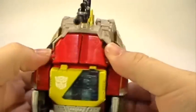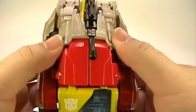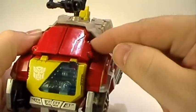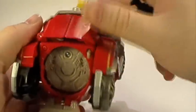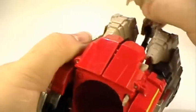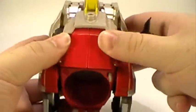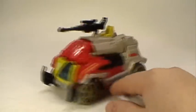Even though his wheels aren't really proper wheels — they could be way better. The top bit doesn't really want to stay together; it likes to separate on its own, so that's a bit of a complaint. The plunger gimmick still works in alt mode — you've got the little button at the back, you open the front, and you can still plunger away with this guy. So the gimmick is still very active in alt mode.